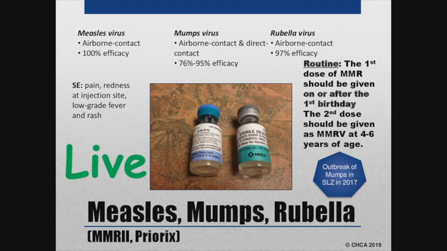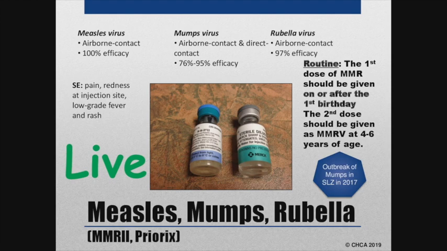Now, of course, there are always side effects, so we need to review these with our patients. The side effects of the measles, mumps, rubella vaccine can be pain and redness around the injection site, low-grade fever, and even a rash. Occasionally, but rarely, a rash can occur up to a week afterwards. It's a little more common with the varicella vaccine, but can happen with measles, mumps, rubella. There also is a theoretical risk, because it is a live vaccine, that patients could develop measles, mumps, or rubella as a result of the immunization. Although not very common, it is more of a theoretical risk.